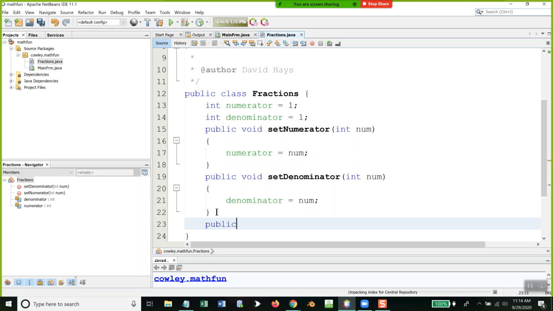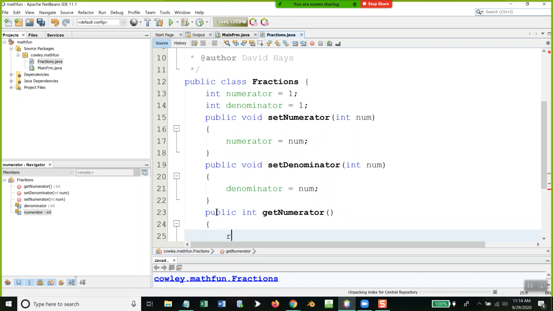So I do a public, and I'm going to return a numerator, which is an integer. And then I'm going to say get numerator. I'm not passing any parameters, and all that does is simply do a return on numerator.